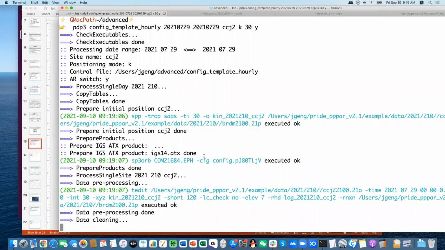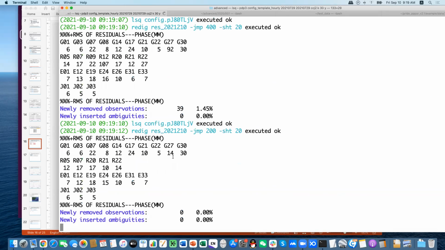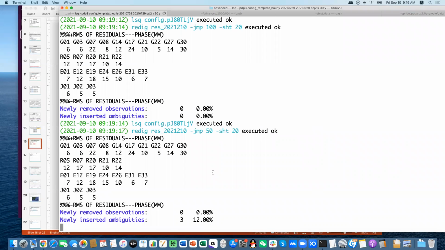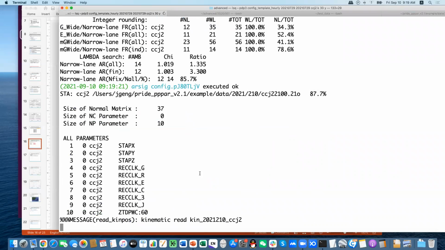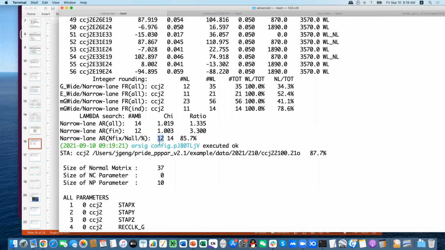So we run it again, and we come to this part again to see the results. Right, no question here. All right, now you see the ambiguity fixing much better, right? So now 12 out of 14 can be fixed.